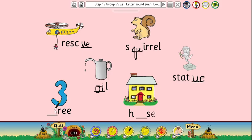The next word is three. I want to write the word three, not tree. Normally we say tree, but this is a number. This is not a plant. The number is three. So what two letters give the sound? Three. The little rude sound. What two letters? The letters T and H. Very good.